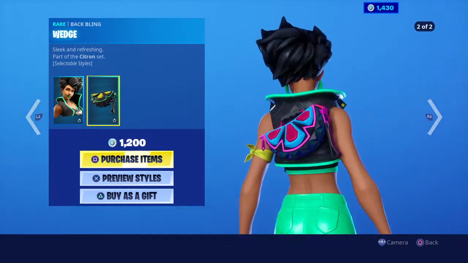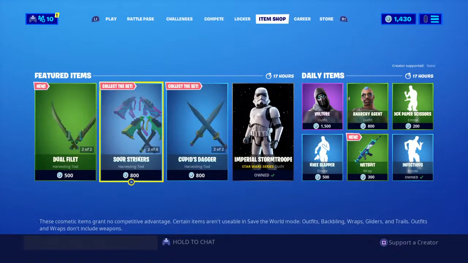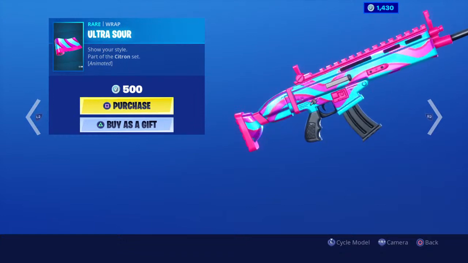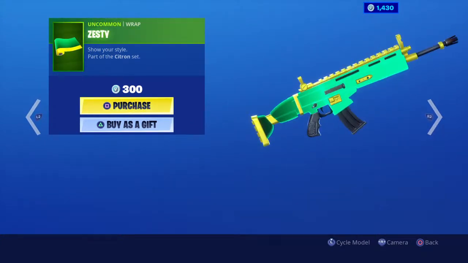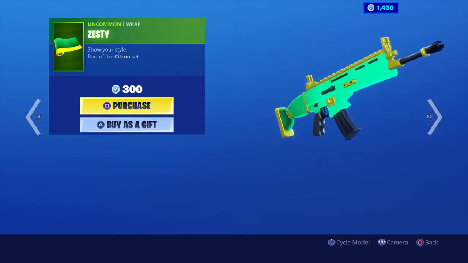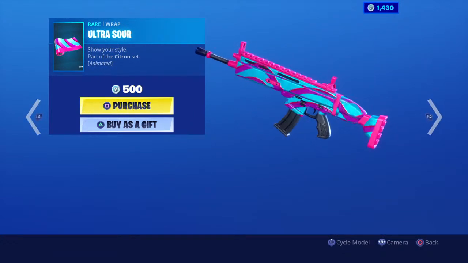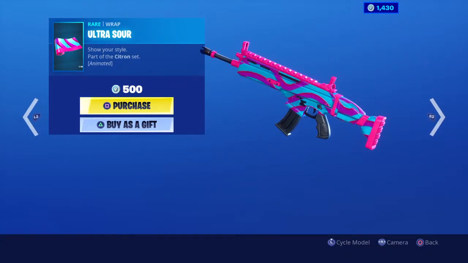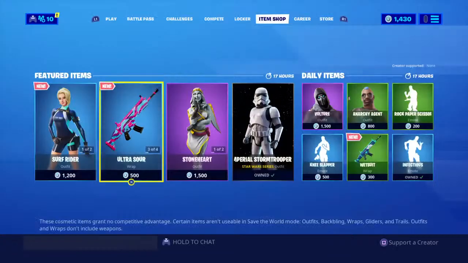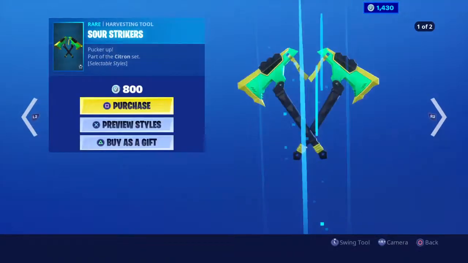For 1200 V-Bucks, and in the back, there's also a slice of lime. Oh, with different various colors. Oh, and we didn't even go over this, which is the gun wraps. Of course, this one costs more than this because it's just a bright green with yellow and some black on it. While this one's animated for the blue and the pink squiggly lines. It's pretty interesting. I really like that. She didn't have a pickaxe? Oh, she did have a pickaxe.